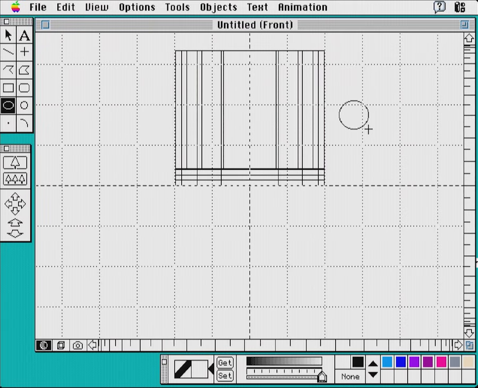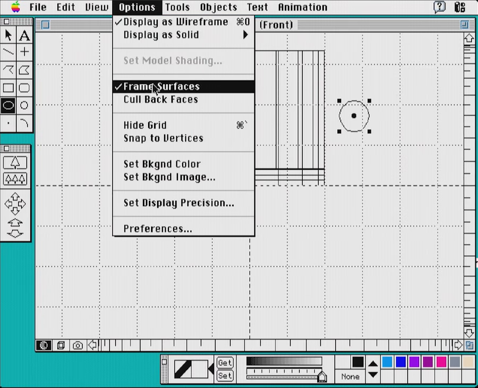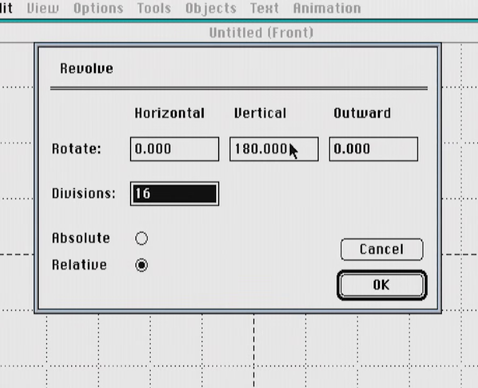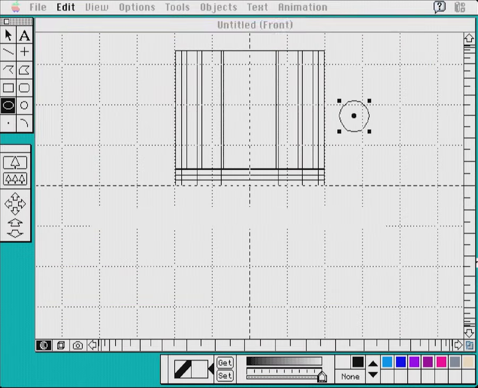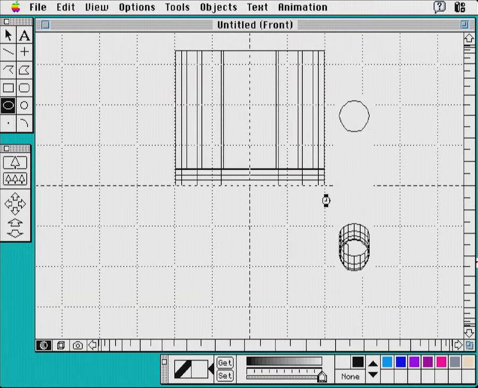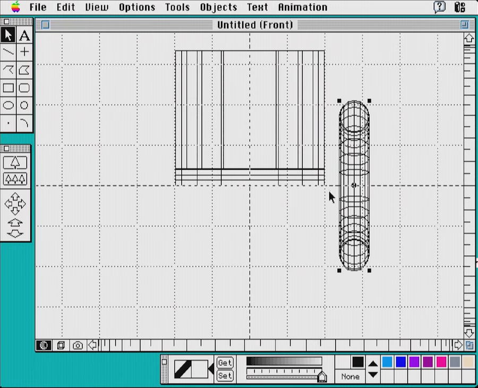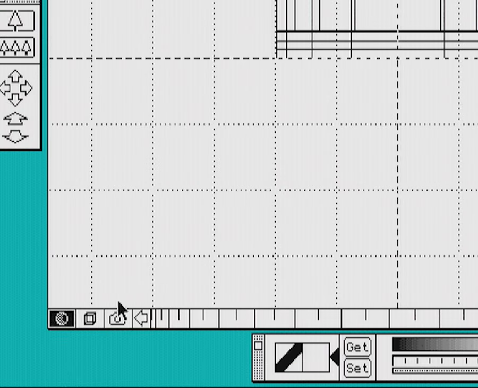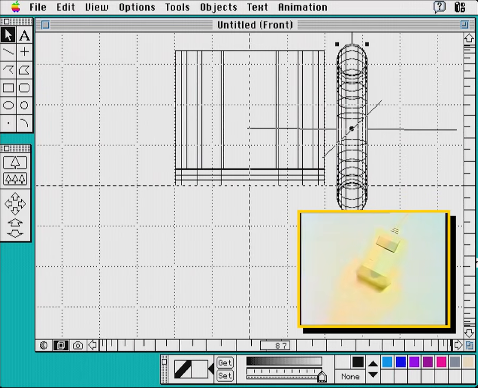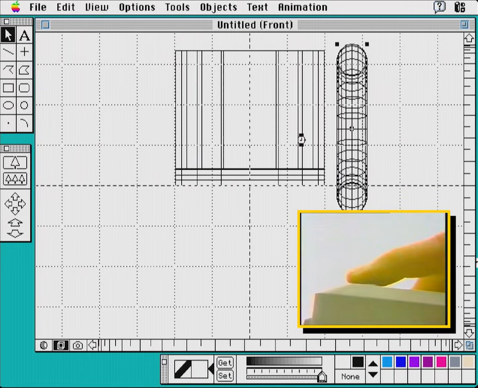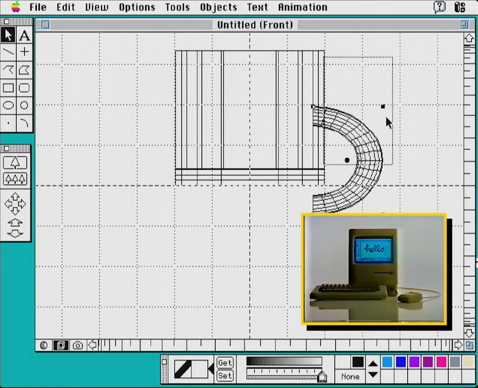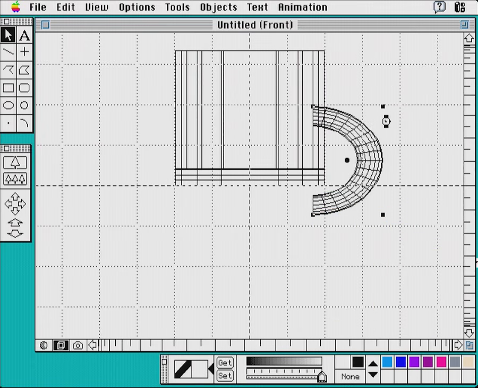We'll use another circle shape to create the handle for the coffee cup. And then use the revolve tool once more, although this time on a different axis. Now we just need to move and rotate the handle into place. We'll use this track wheel down at the bottom to rotate the handle. This is a little bit of a weird interface. You have to remember that this was the era of the one-button Macintosh mouse. Trying to design a 3D interface around it was always a challenge.